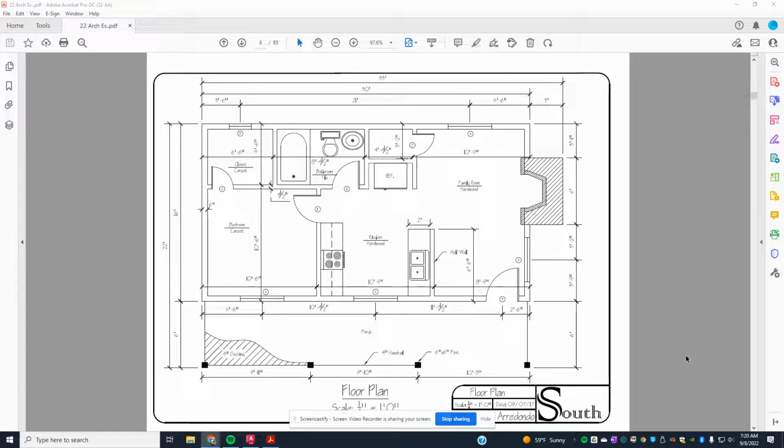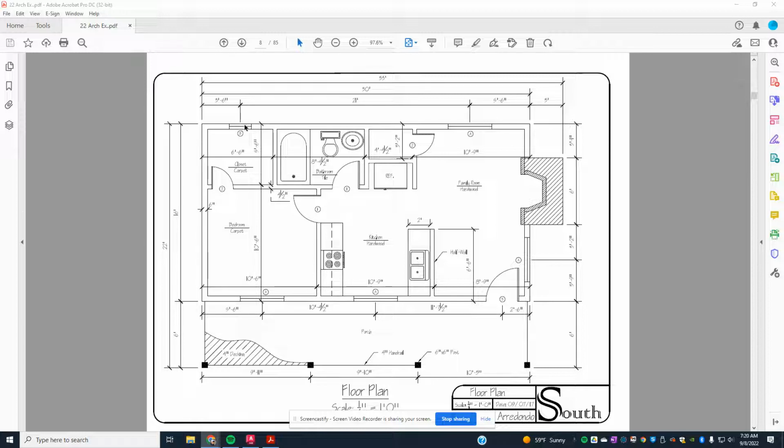Okay, this lesson is going to be on dimensions and annotations. So these are the dimensions. We're going to talk about a regular linear dimension, a baseline dimension, and then a triple baseline dimension. And this is an example up here of the top of a triple baseline dimension. We'll get to that in a few minutes.